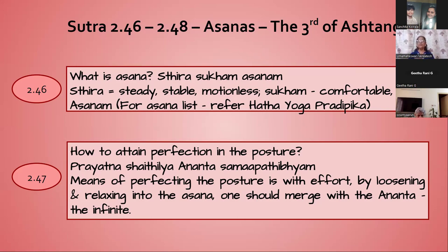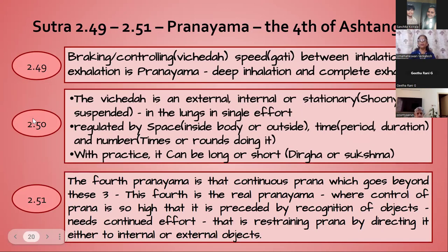More than that, you have to connect with the Ananta. Who is the Ananta? The infinite energies within you. Within you, that Sarvagna Bija which we saw, from where we manifested, that is within you. You need to migrate into that mode where you connect with that infinity which is available within you, and then stay in the asana. Once you attain that level, automatically you are in the perfect asana. Now that you are in the perfect asana with sthiram, sukham, prayatna, loosening, shaithilya, and connecting with the Ananta, once you're there, you're ready for your pranayama.